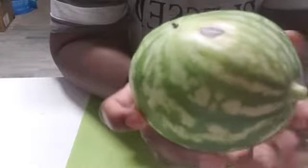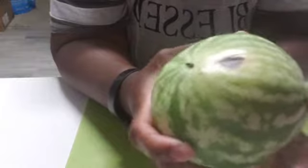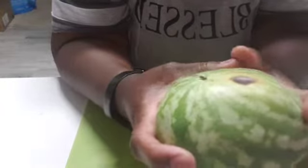And at the Sharecrop, this is a sugar baby. My hands ain't that huge. You see, I don't have anything I can compare it to. But here's the sugar baby. Since it had this spot on it, I went and pulled it. It says once the tendrils by the vine shrivel up, and the tendrils were shriveled, so I cut it off. I also figured with this spot on it, it was not gonna make it. Seems like I would have had my knife out knowing I'm doing this video. Let me give it a wash off.